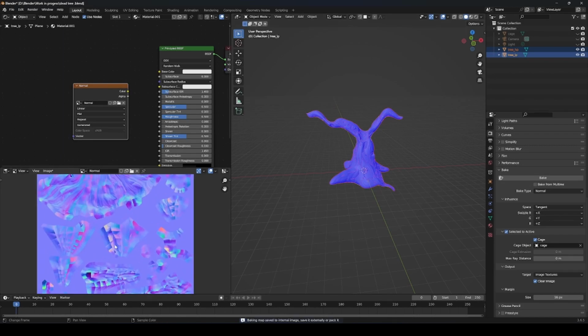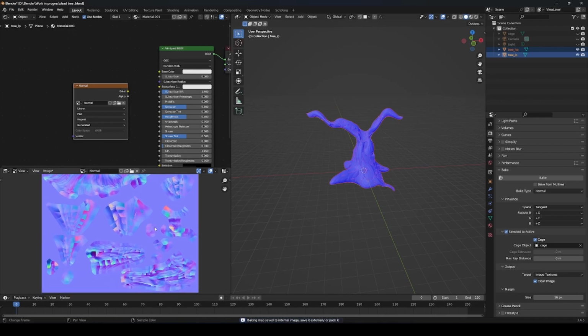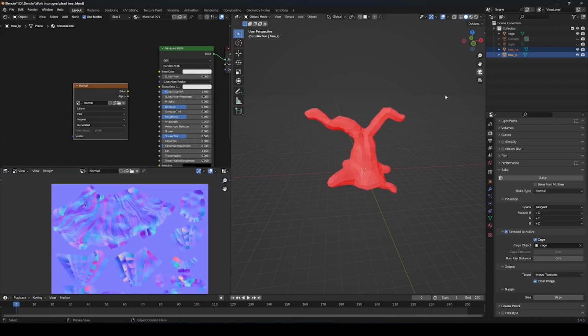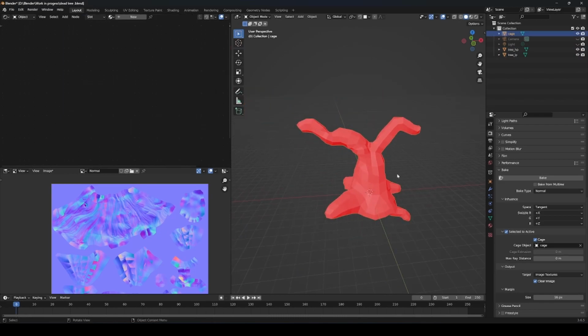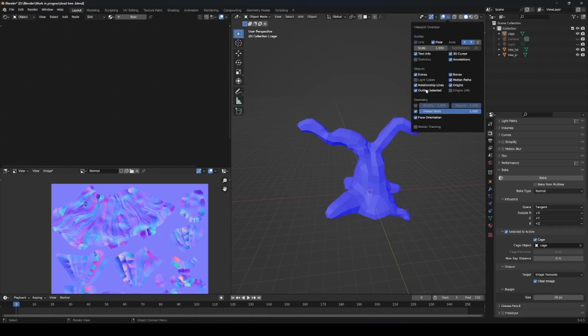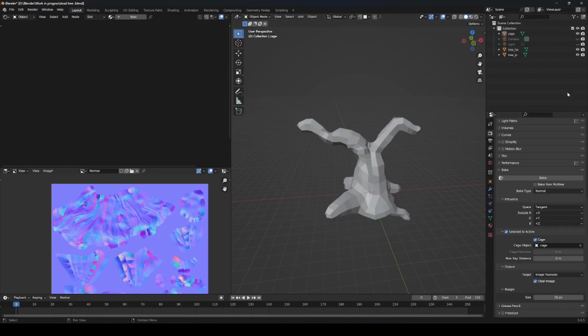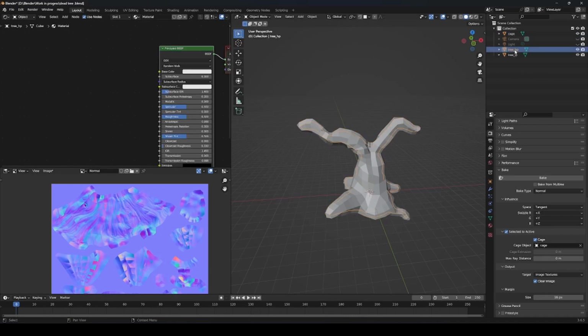I think we need to recalculate the normals of our cage also. And rebake the normal.